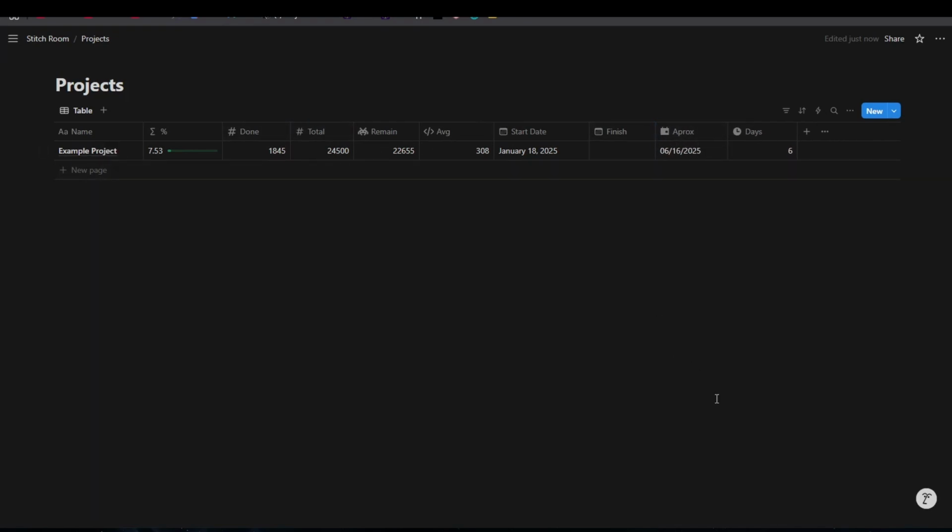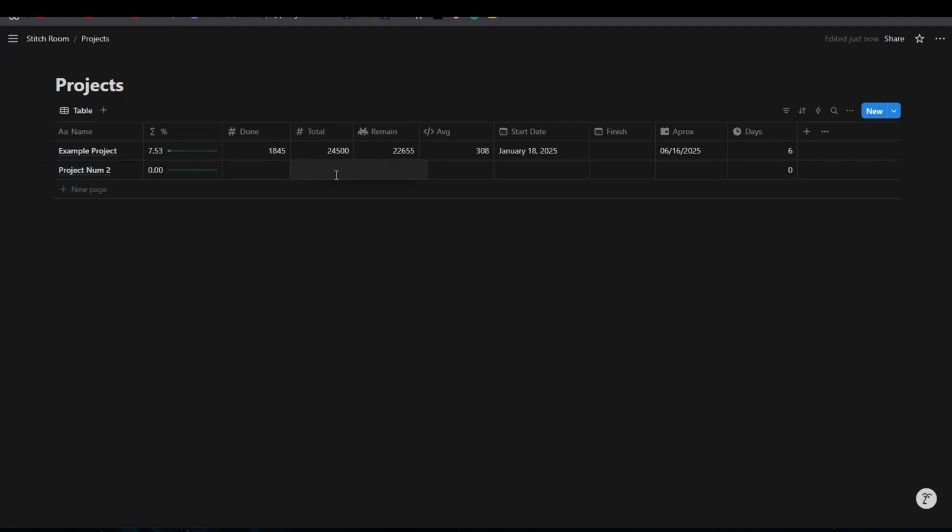Now, the best part about this setup is that as soon as I have another project that I'm working on, all I have to do when I'm in my project is click down here or up here in new. It doesn't matter which. And I can add a new project. So if I click here and go project number 2, now I've added a new project, and every single one of those boxes is already done for us. We don't have to do anything extra.